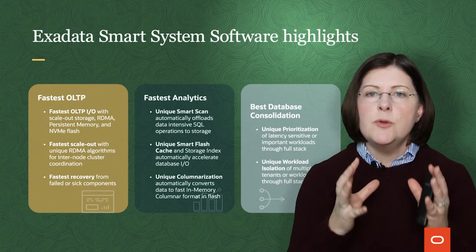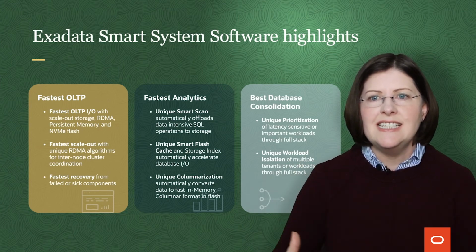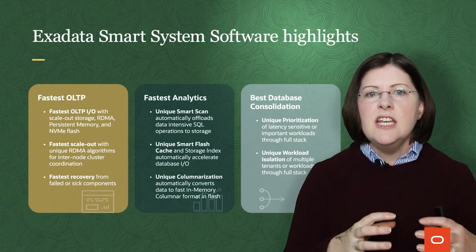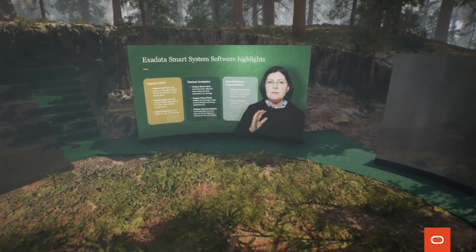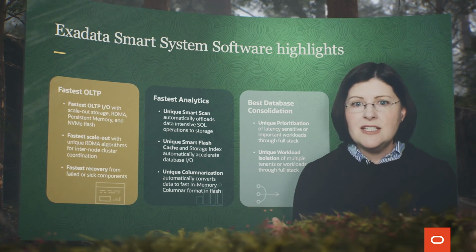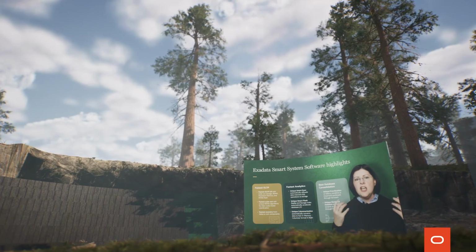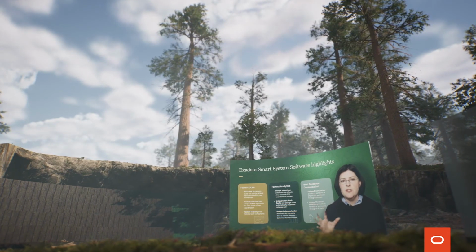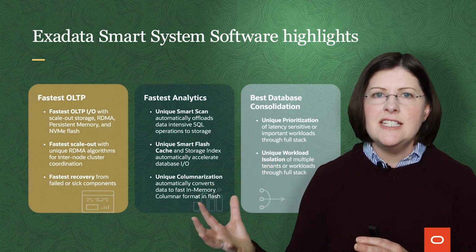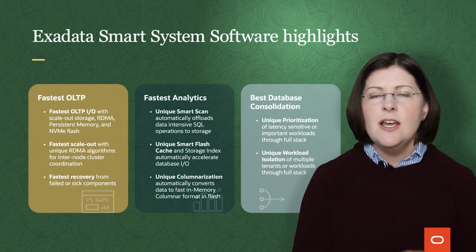Now, Exadata is also the best platform for consolidating multiple workloads because it'll automatically prioritize latency-sensitive operations over things like analytics or batch IOs. And this means critical network messages for things like locking and cache fusion and logging can basically get in the fast lane or the express lane, and they're not going to be impacted by other IO-intensive operations. So Exadata automatically prioritizes those important workloads based on your user policies so that you get to decide how to prioritize which jobs, users, database services, even individual databases in that consolidated environment or platform. The best of all worlds, accelerating your transaction processing, accelerating your analytics, and prioritizing the latency sensitive data over IO intensive operations when you've got a consolidated platform.